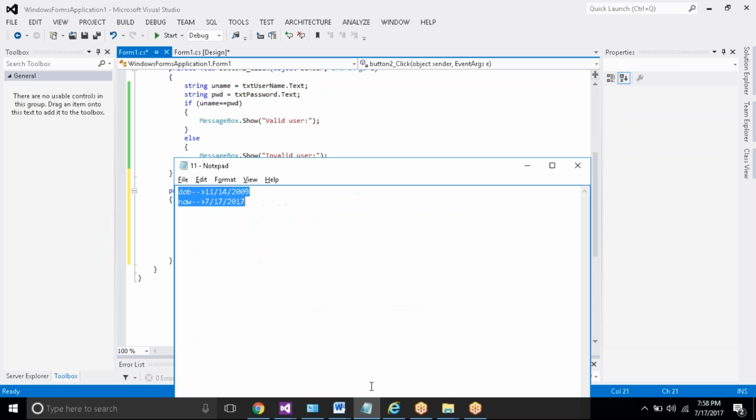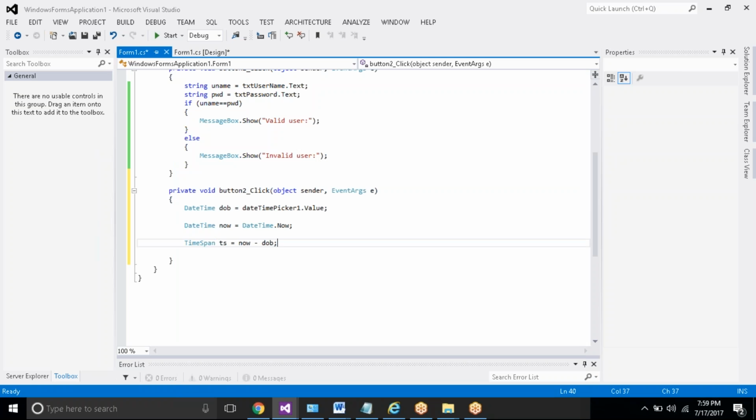Actually, otherwise we need to perform so many calculations, right? First we need to see how many days have progressed, how many months have progressed, after that how many years have progressed. So much logic we need to write. Other than writing the logic, we have the TimeSpan class. The TimeSpan class takes two dates, that's it. For any days in between, how many hours have happened, all those things will be calculated with the help of the TimeSpan class.